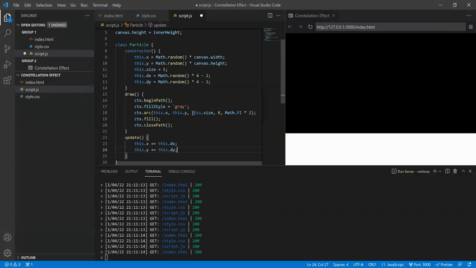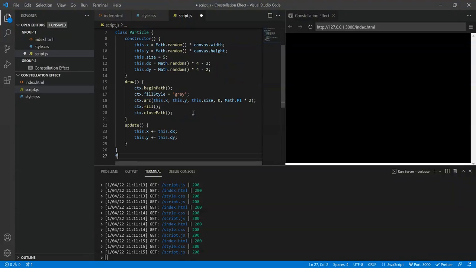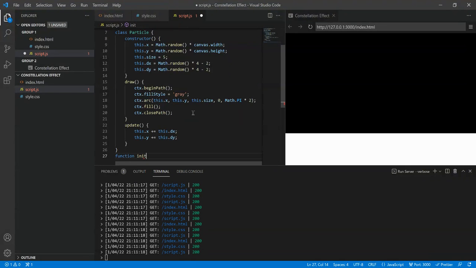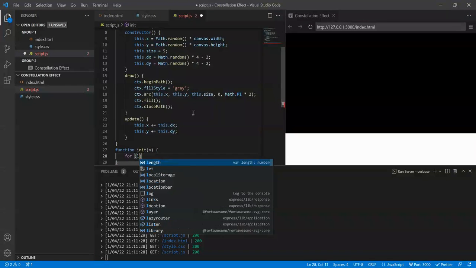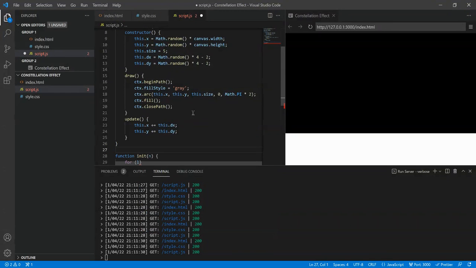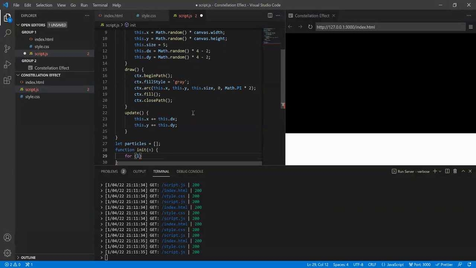Next, this is the hard part. So first, let's call the function init to initialize, and so we'll create for, and now we have to create another variable. Let particles equal an empty array.